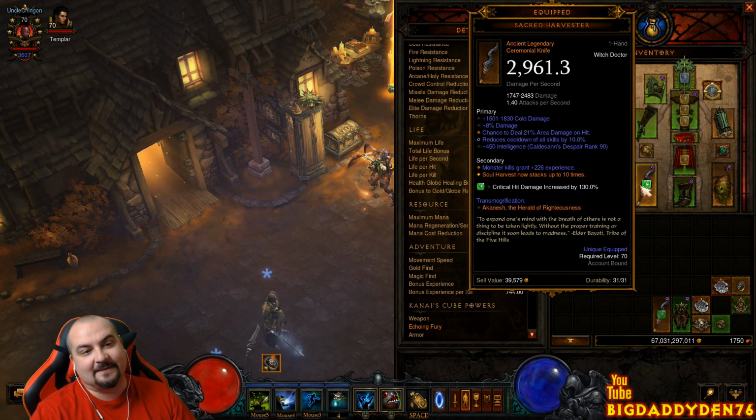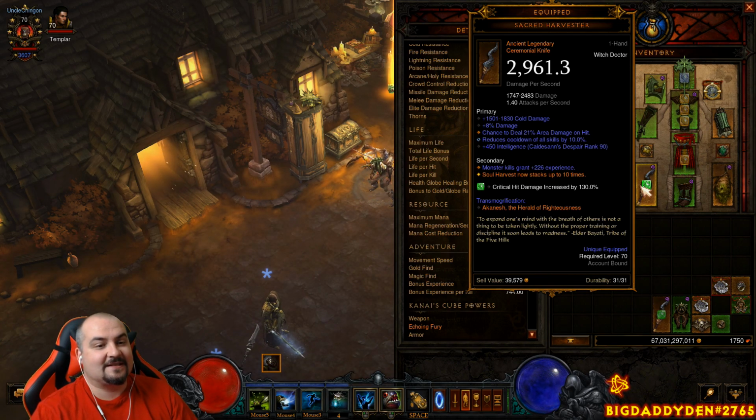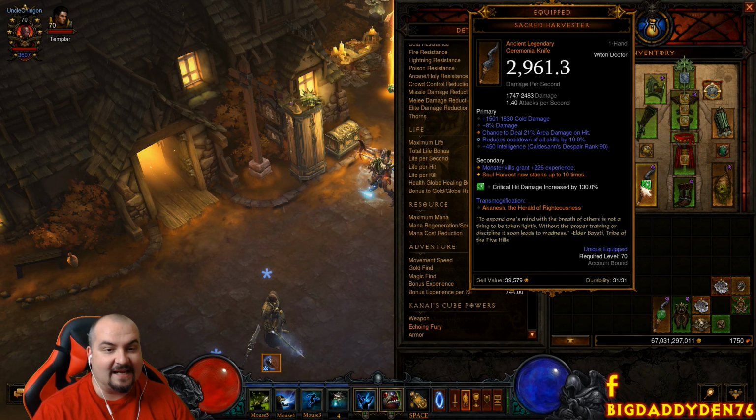So, Sacred Harvester gives you 10 stacks of Soul Harvest, of course, and you're in the percent damage area cooldown. Here, you want as much cooldown as you can on your gear, guys. It's just going to give you so much damage buff.